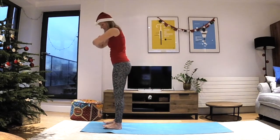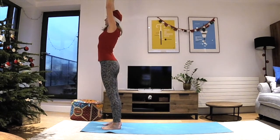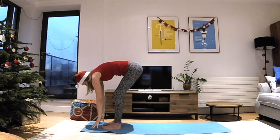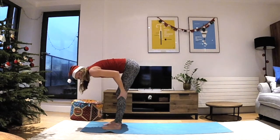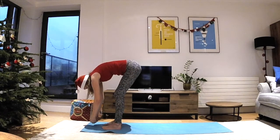So again, starting with your feet hip width apart. Breathe in, reach up to the ceiling. And as you breathe out, reach forward and down into the forward fold. So, as always, keep those legs straight, but keep a softness in the knee. Don't lock the knee here. Just let your arms and your head dangle.